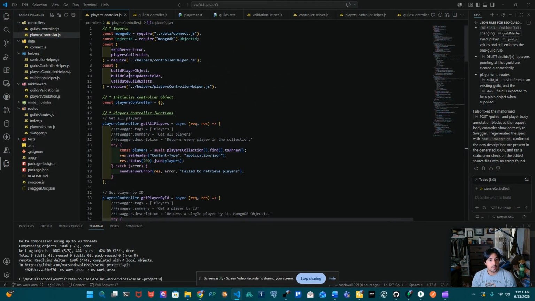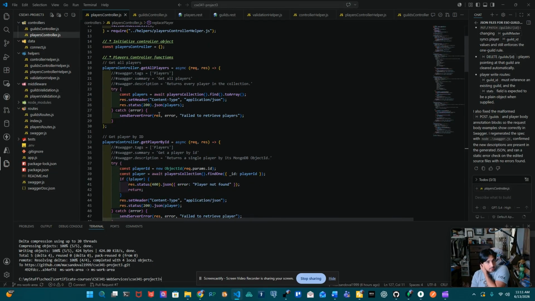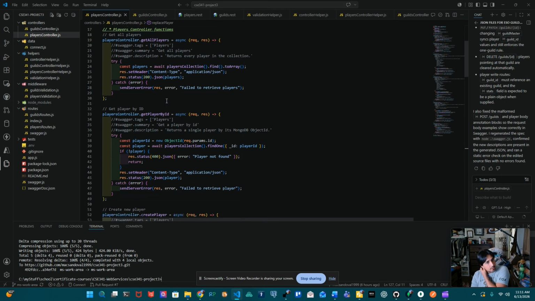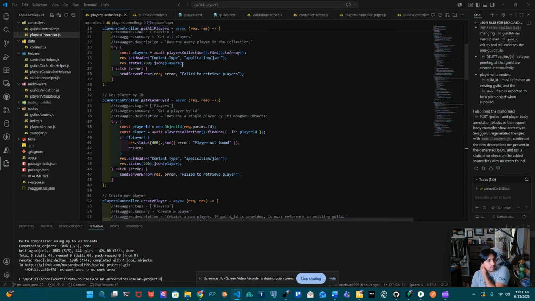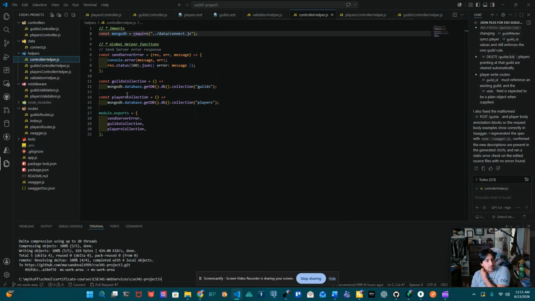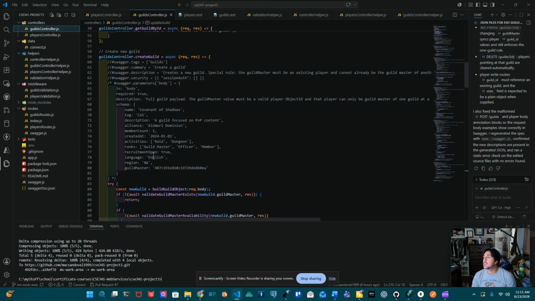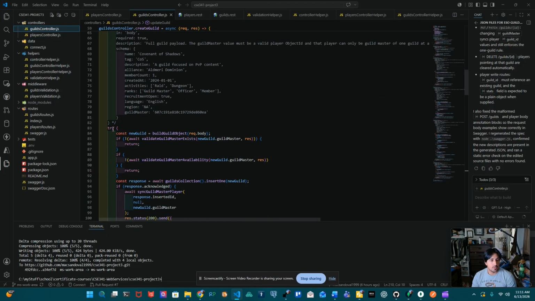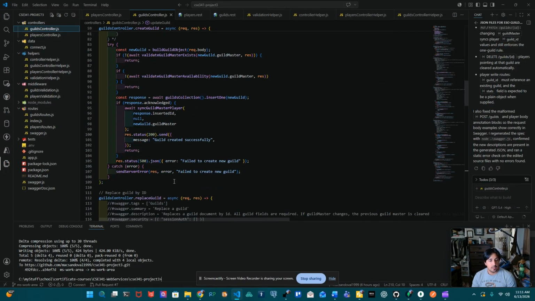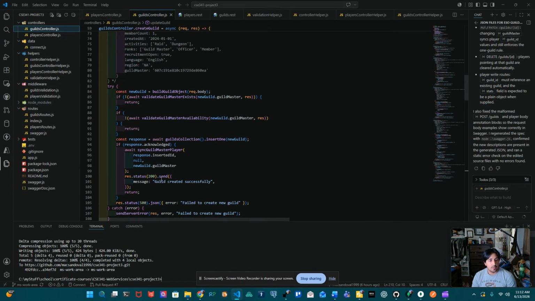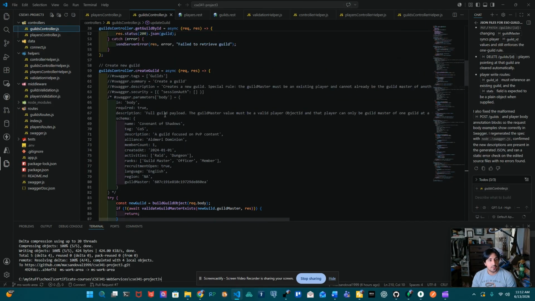Let's see, and then here we got the controllers. Scroll all the way to the top. Here we import all those helper functions, so we don't have it all rinsed and repeated over here. And then here we have all the requests. Get all players, same deal here, going into the players collection that we define in the controller helper right there, instead of just again repeating that code. And then let's see, we got some responses right here, which yeah, try catch. So we're using try catch on each one. Again, server errors will return 500s, and then we have returns for successful statuses and stuff, 200s.